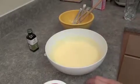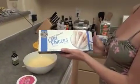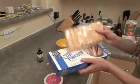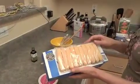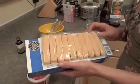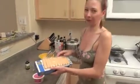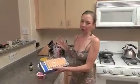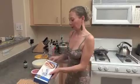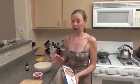And now we're gonna use Lady Fingers biscuit here. So I remember my mom always used to make a nice cake with those cookies when I was little. And me and my sister, we were always making the cake. So since we were like 4 or 5 years old, it was very fun because there is basically no cooking and it's very simple, even kids can do it. So we're gonna take those lady fingers and we're gonna dip it into double espresso coffee.